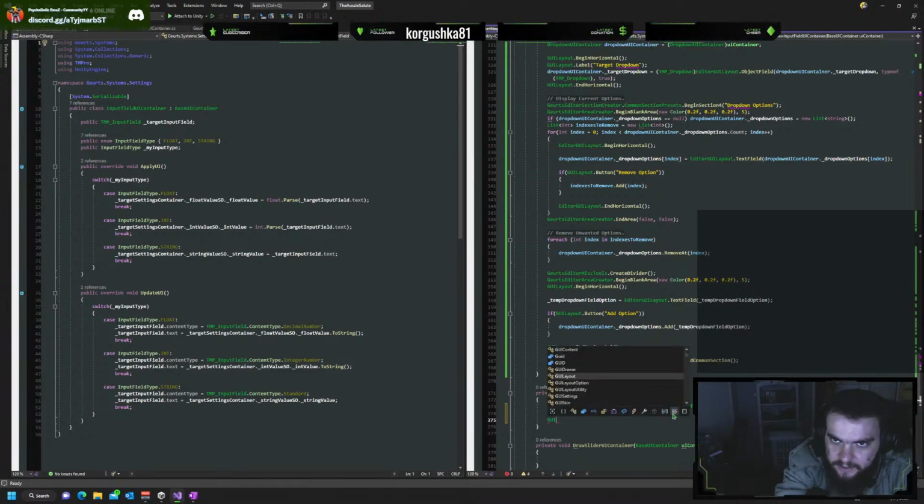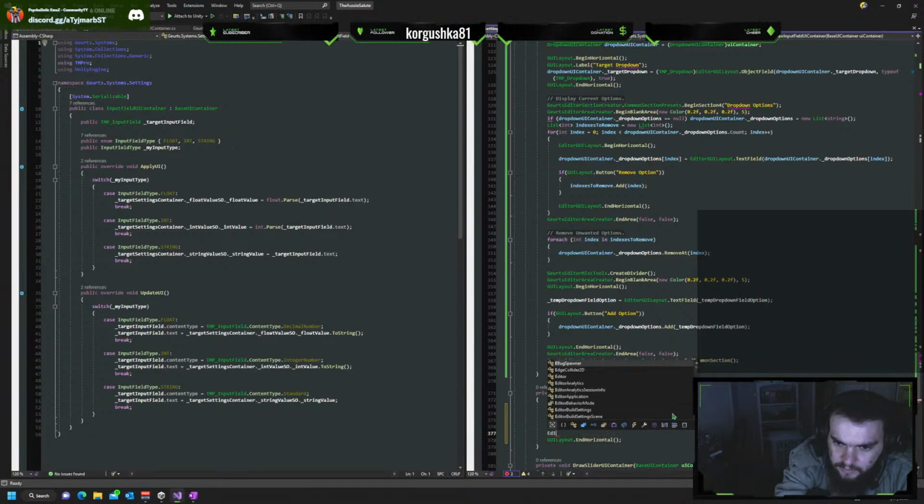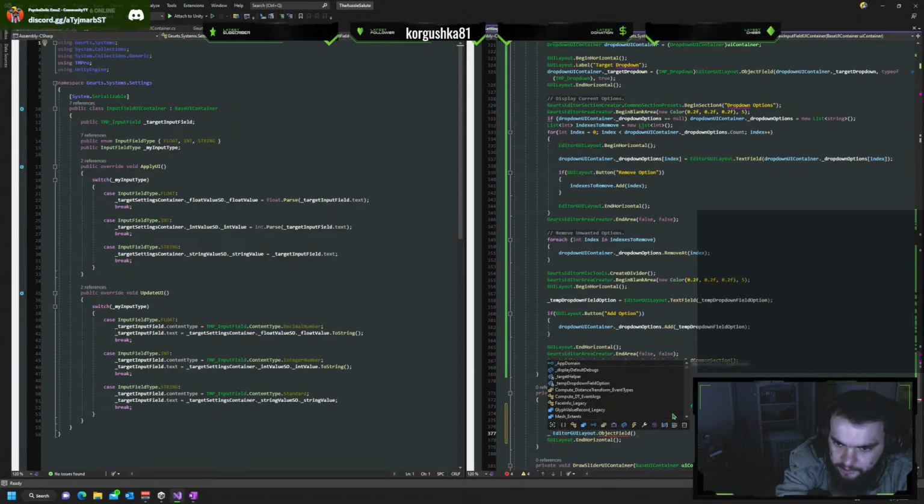So we want to draw a target again, so GUI layout dot begin horizontal. GUI layout dot end horizontal. The GUI layout label. Target input field. And we'll go GUI editor, GUI layout dot object field. Let's put one in here.